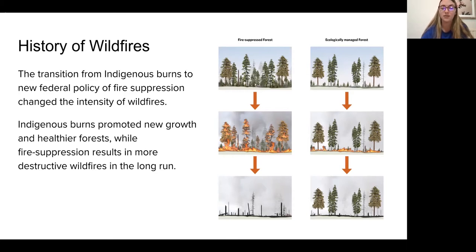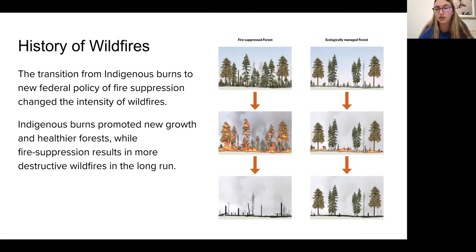And instead of a wildfire coming through and burning up that vegetation, recycling nutrients into the ground, and burning the cones in order for trees to reproduce, they started growing in a different way. They didn't have anything to burn up all that vegetation, so it remained on the forest floor. The forests became a little bit more dense with trees because those trees weren't being naturally killed by wildfires, and instead the forests grew very dense.